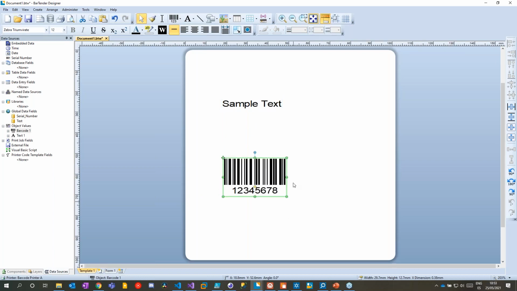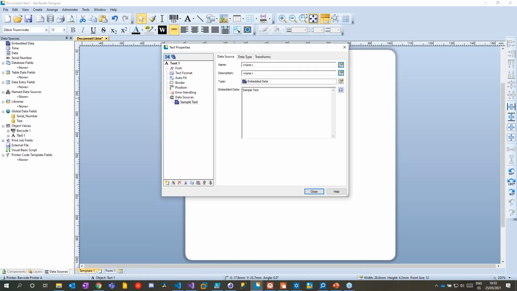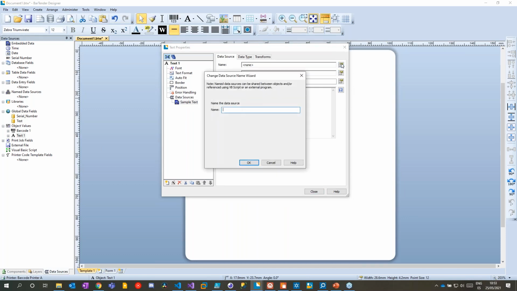And at the moment, both of these data items have a fixed value. If we want to set a value via automation, then it's important to expose that. And the two principal ways of doing that is first to set a named data source for your item. So let's call this part number, for example.